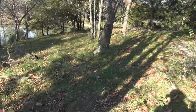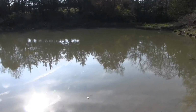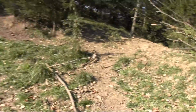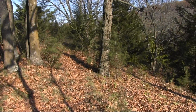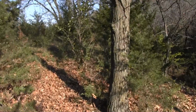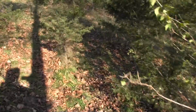Here would be a good water source down here. This pond is really secluded, and wouldn't surprise me, I'll kick out a deer. Yeah, nice little hidden, secluded body of water out here. But anyhow, turkeys water here. A lot of stuff can water there and not even be seen. Now when we take this ditch, we should pop out about 60 yards from the stand. So, getting in pretty secluded.